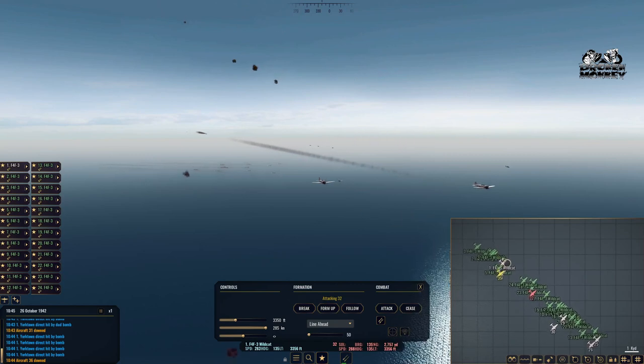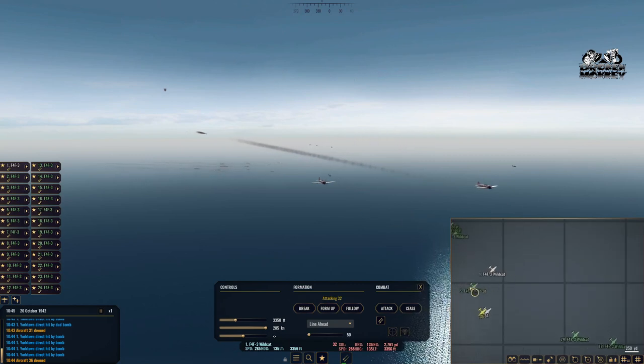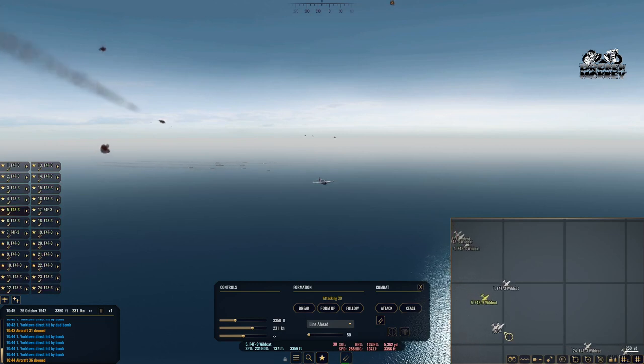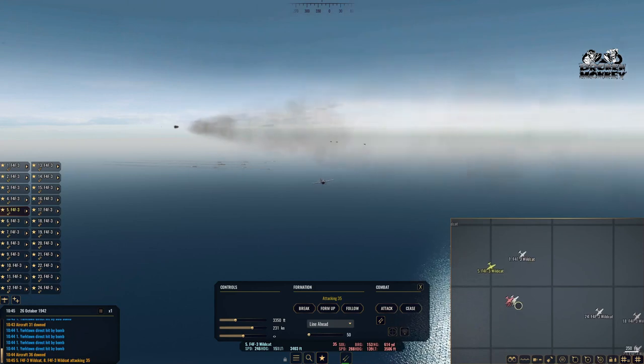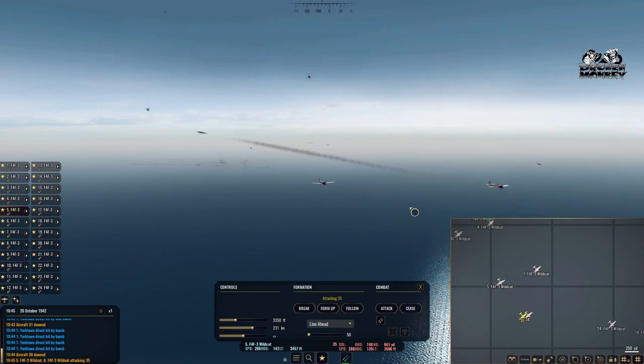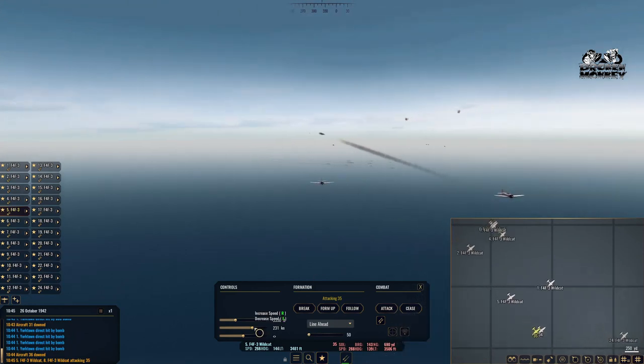How about, like, you know, Wildcat number uno targeting you, attack. He's right there. I know I probably told you guys to attack something else. I did tell you to go a little faster, didn't I? See, once you give them the attack order, they slow down.